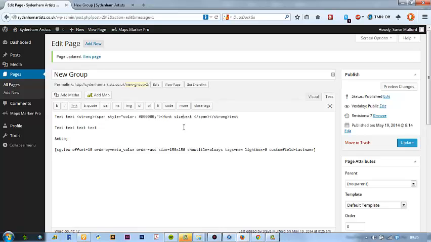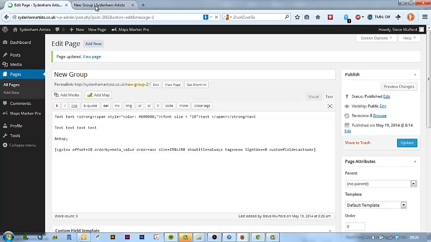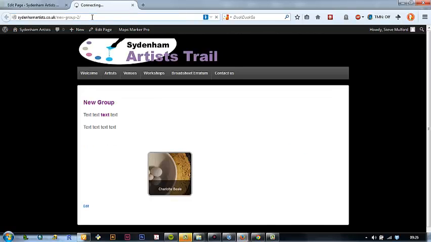Okay, now let's say we wanted to make that particular word also a whole lot bigger. You can put font size equals 18, and you've got to put your number in quote marks like that, and put triangular brackets on either side. So that's the bit of code we've just inserted, font size equals 18. And then if we update that and look at that page, you'll see that it should look a bit different.